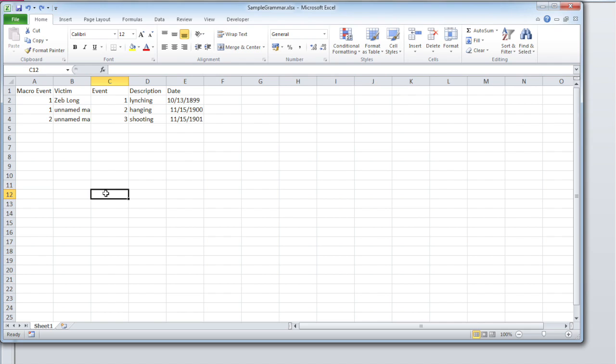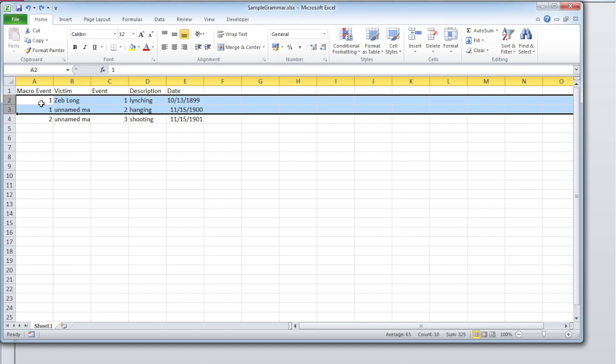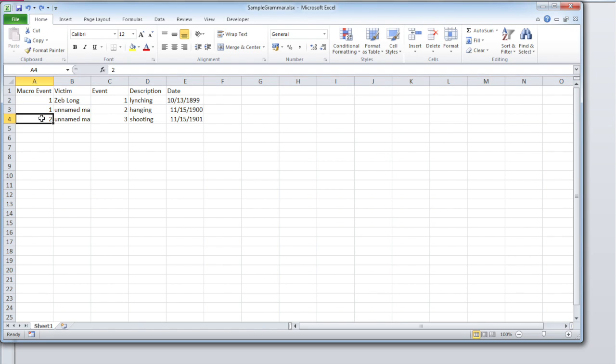So here, for example, if we want to set up only macro event as a hierarchical object, and we want to use those numbers as keys in order to merge rows under the same hierarchical complex, we can have the key 1 in order to merge those two rows under the same macro event, and here we can put the number 2 in order to tell PCAs that we want this row to be in a new primary complex.